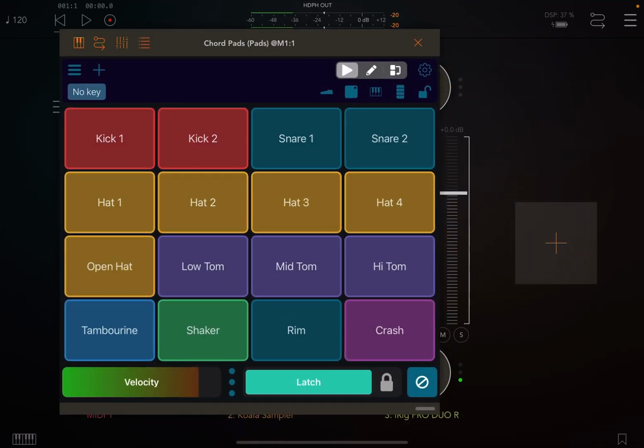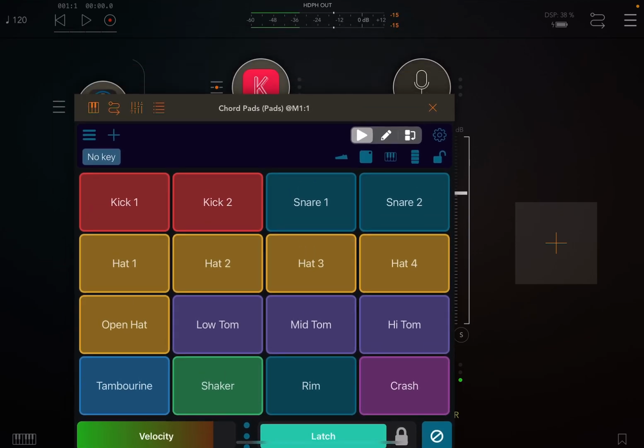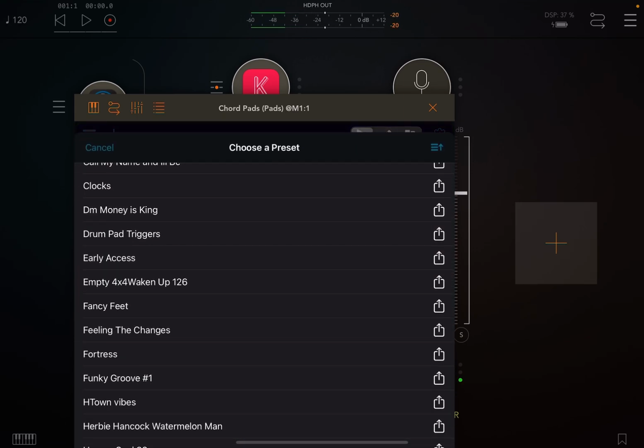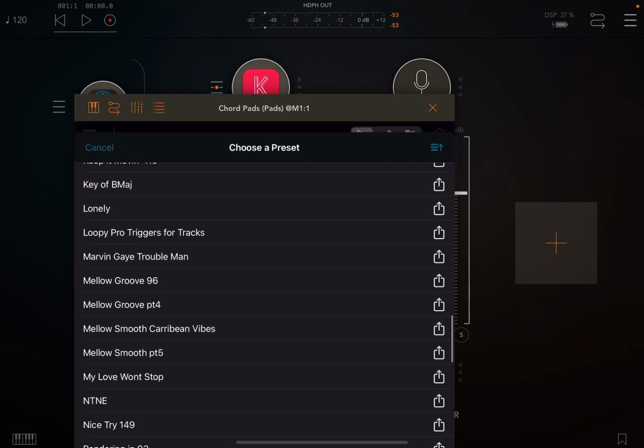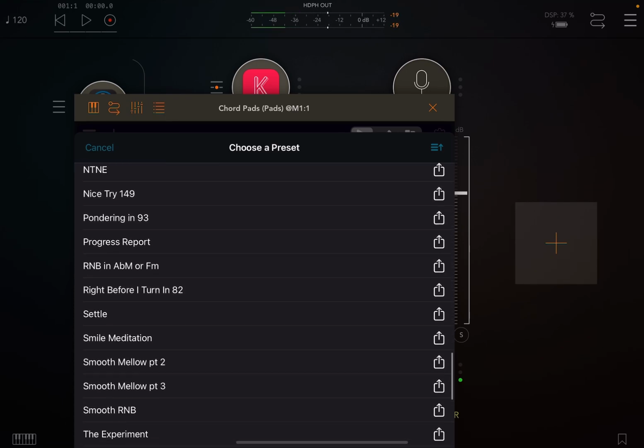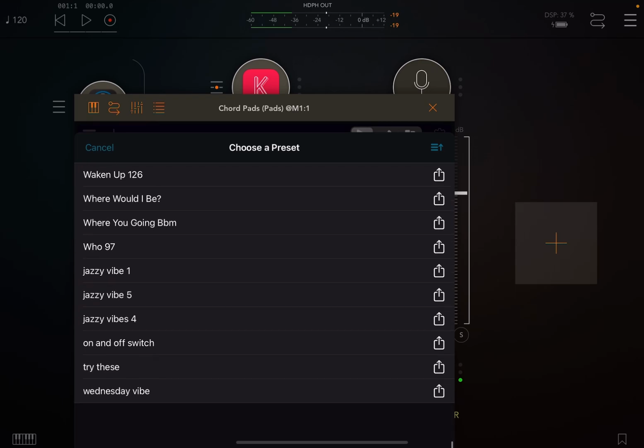Try it out. Tonality is more than just a simple chord progression tool. It can be a controller for your drums. Mind you, you can do this on other ones too if you want to. And then I'll show you another time. Before I go, I'll show you one more thing that I do. I will show you on the next go round maybe how you can use it for Loopy.